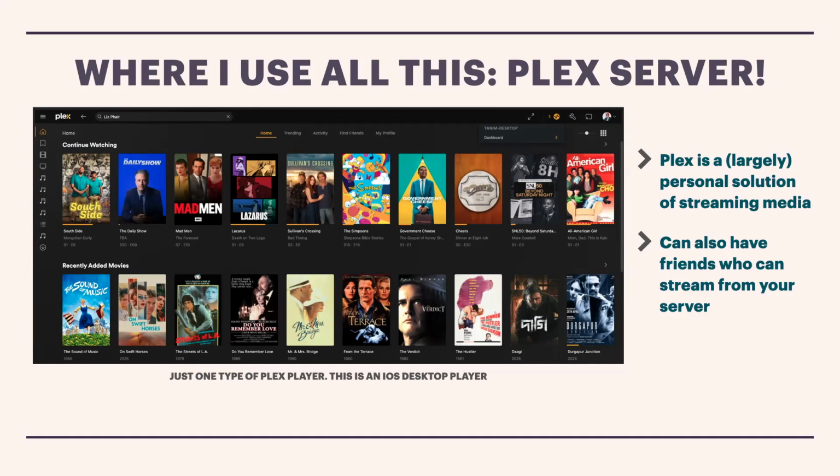But yes, so this is one kind of player. It's actually a desktop client on macOS. I use the one for Apple TV. You could also use Roku, Chromecast, iOS, just the iPhone and iPad are also other players. Those are 5 out of, I think, 80 or so that Plex, the company, actively develops. If you're not familiar with Plex, this is basically a kind of DIY drop-in for a service like Netflix, for example. Or Hulu, yes.